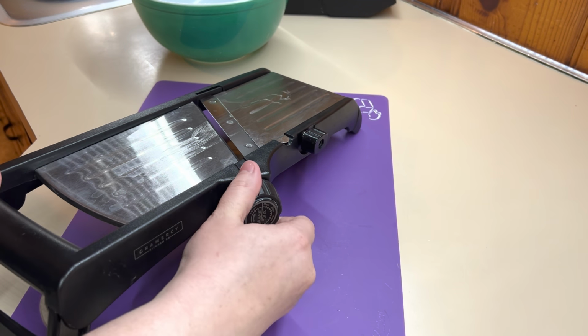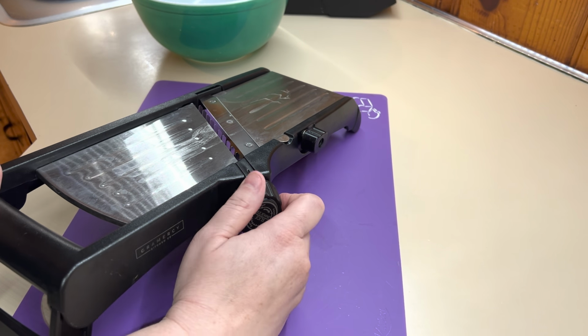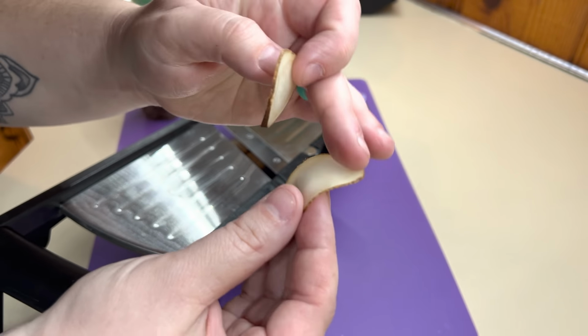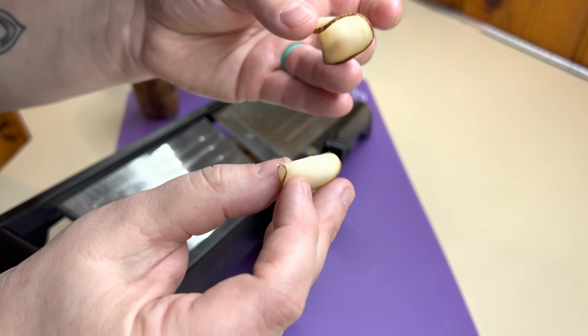So here, I'm just kind of testing out how thin I want them. I want them to be really close to the chips that you buy in the store. So I wanted to make sure I could get them as thin as possible. So here's my first cut, and then that's my second cut. And then you can see as I fold it how it's thinner, because it's more pliable. So you want it as thin as possible.